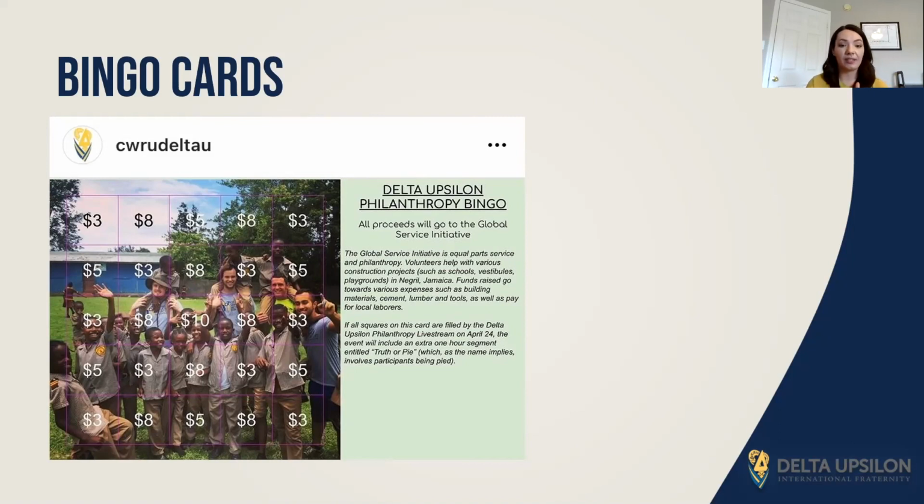This is one of those fundraisers where people have been using Venmo accounts. And again, using Venmo is fine. Like I said, just a little bit more risk involved in those. So usually it's the Philanthropy Chair's Venmo. They put this on their Instagram story and it just says Venmo and then whatever that person's Venmo handle is. So usually the money all goes to whoever the philanthropy chair is, and then that philanthropy chair sends the money on to the chapter. This would be really easy to do with an online giving form as well.